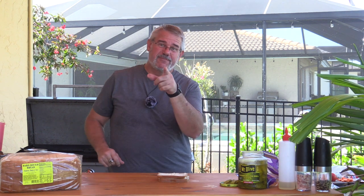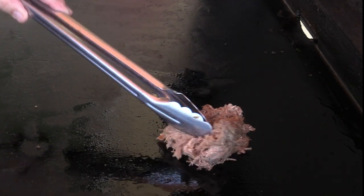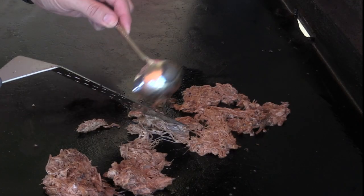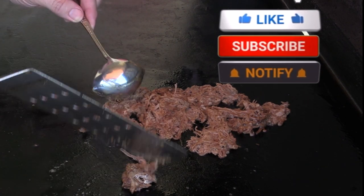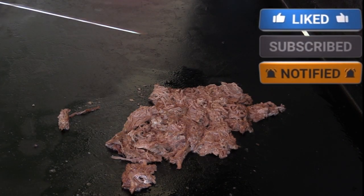All right, I'm gonna start by putting some of the pulled pork right down on the actual griddle to start getting this warmed up. We wanna warm it up first before we put it on the sandwich. I'll show you. Now the beauty of this stuff does not need to be on long. Remember, it is shredded pork, so you can see just how nice and thin and quick that heats up.